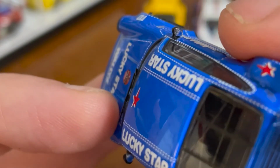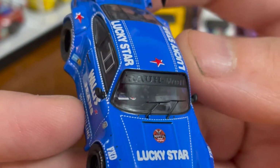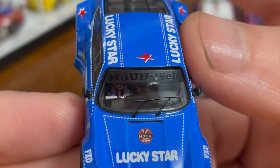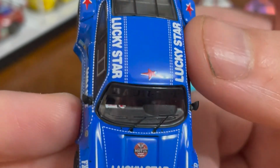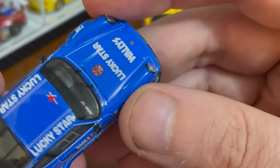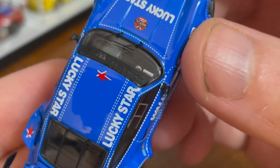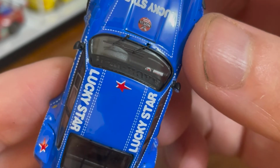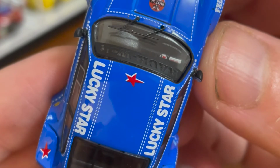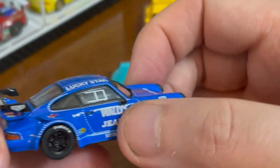Yeah, reflective rear view mirrors, which for some reason always really impresses me. Oh, the black, that's cool. The seats themselves are different colors. Oh, and there's like, I heart, what does it say? I can see that it says I heart something. Wally? Is it two separate stickers? I don't know. It's got a roll cage.